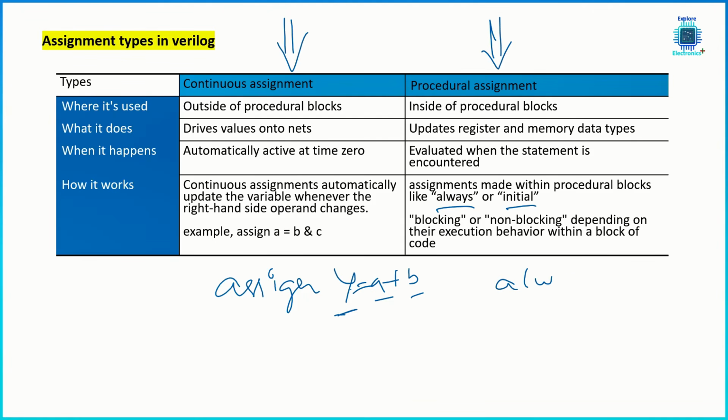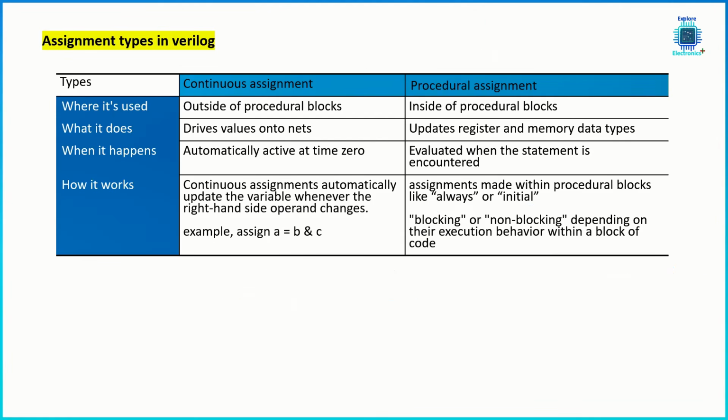We will use always like this, and at the rate we will provide the sensitivity parameters over here. Suppose the design is sensitive to a, b, we will write a comma b here. If you are doing this with a sequential circuit, we will write clock over here, meaning that with respect to the clock, whatever logic we write will be sensitive. So that is the procedural assignment and the continuous assignment. In the continuous assignment, the keyword assign and an expression will be used. In the procedural assignment, always and initial will be used.